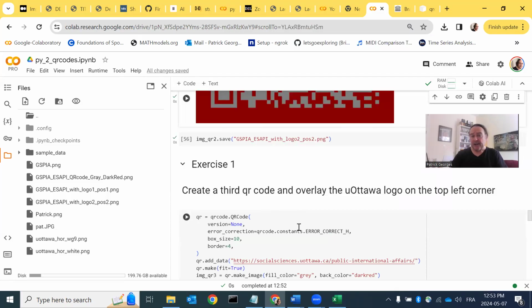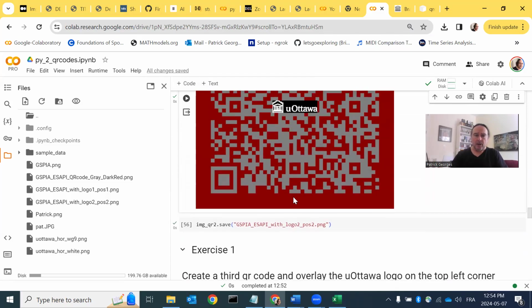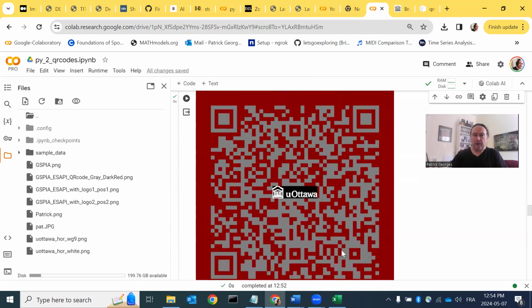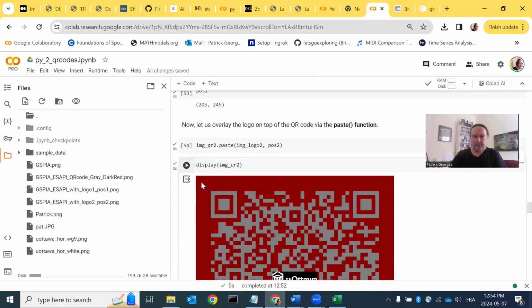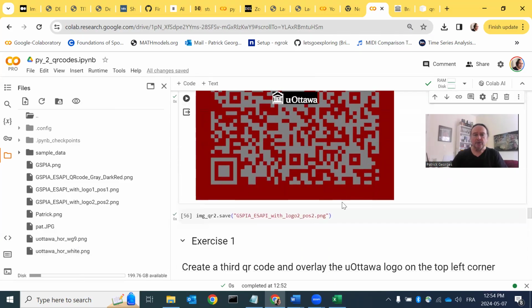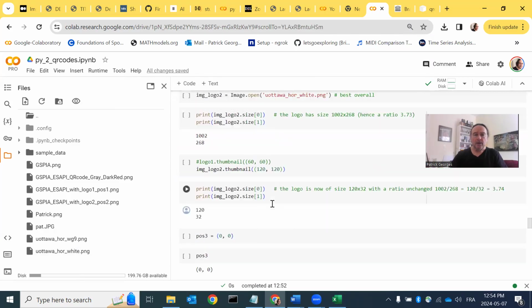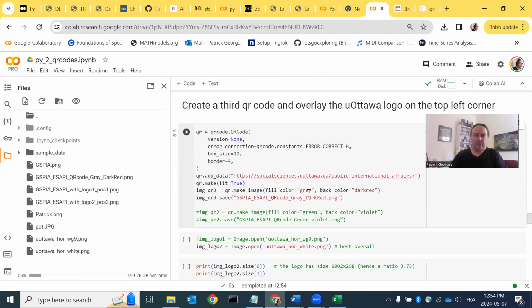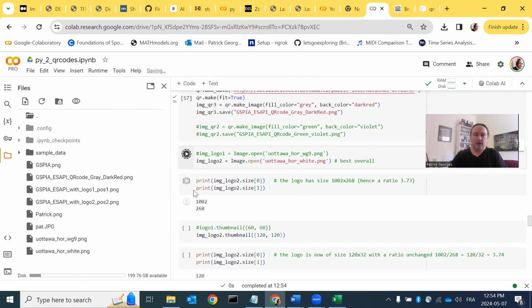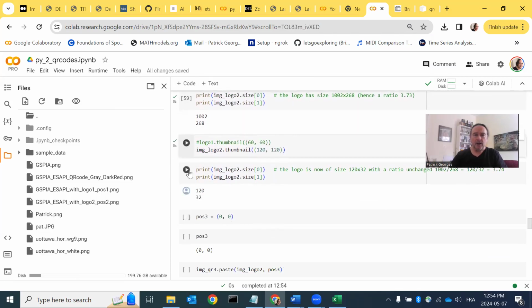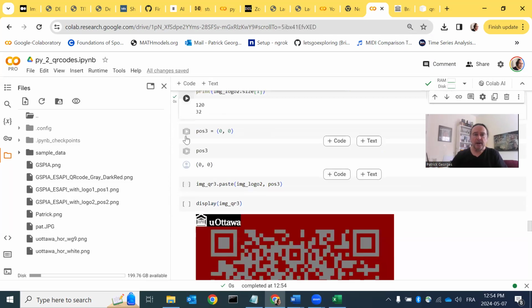Basically, as an exercise, you should now be able to make a QR code where you overlay this logo, but here, exactly here. Okay, so you should be able to do that. I can run this in front of you, but I'm not going to explain it.